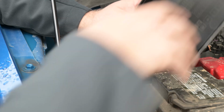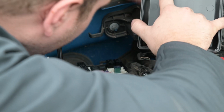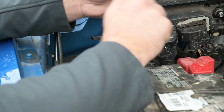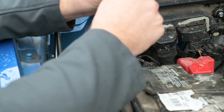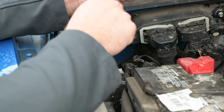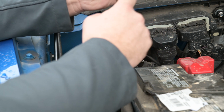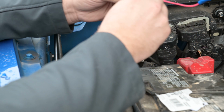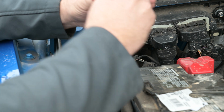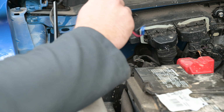I'm going to be using fuse 97, which is right here. With an add-a-fuse, you take the fuse out of the fuse box and place it in the bottom slot here, and that's going to be just like your normal fuse in the fuse box. And then you can slide in an additional fuse above that. Then you can splice in whatever it is that you're installing, in this case the headlights.